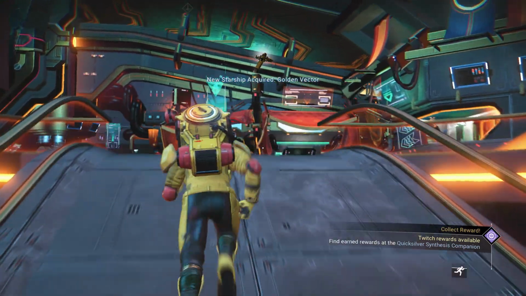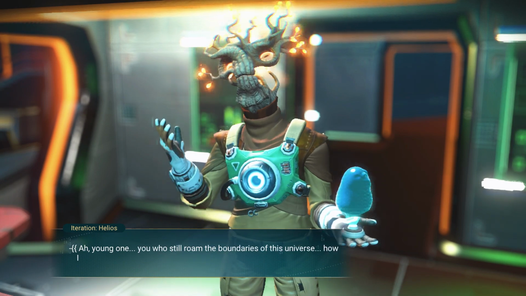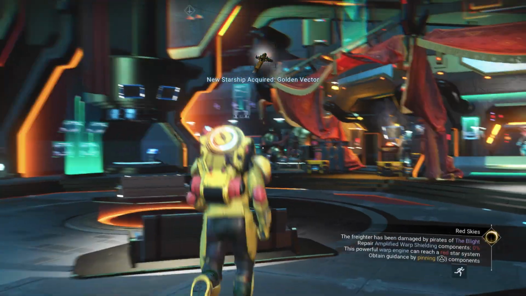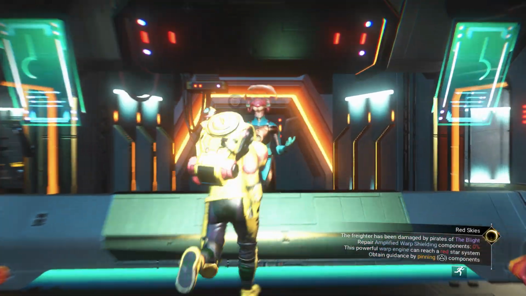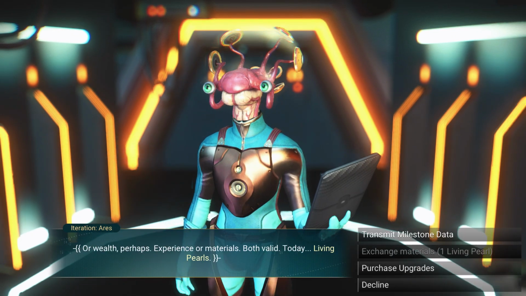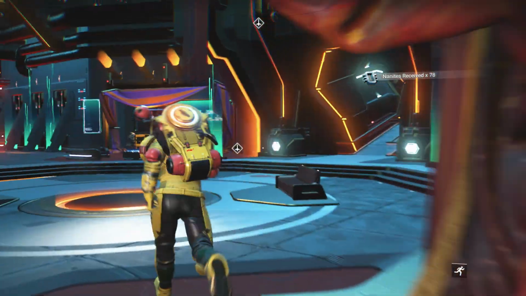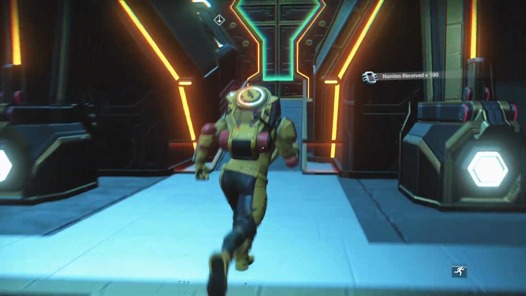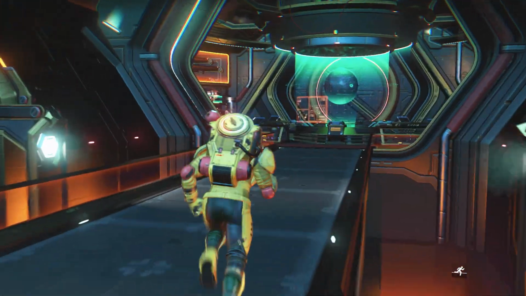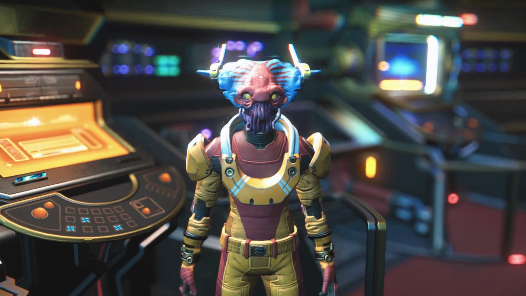Let's see if we can get any nanites from this guy. No data discoveries. How about this one? Probably not. Transmit. Oh, 109 nanites. That's better than nothing. This might be enough for what we need. We're going to our ships over here, making sure we don't buy anything else until we get more nanites.